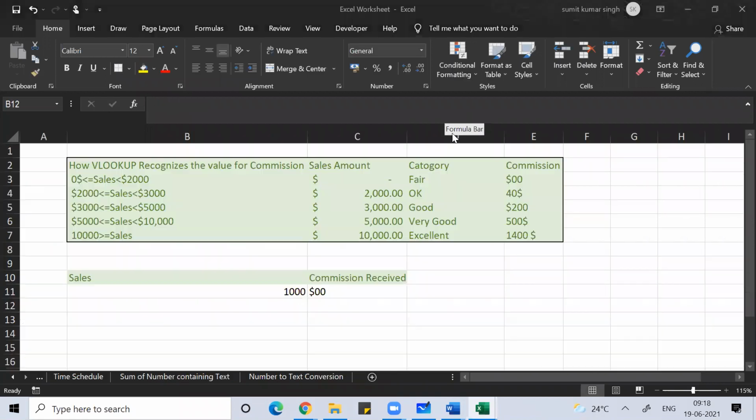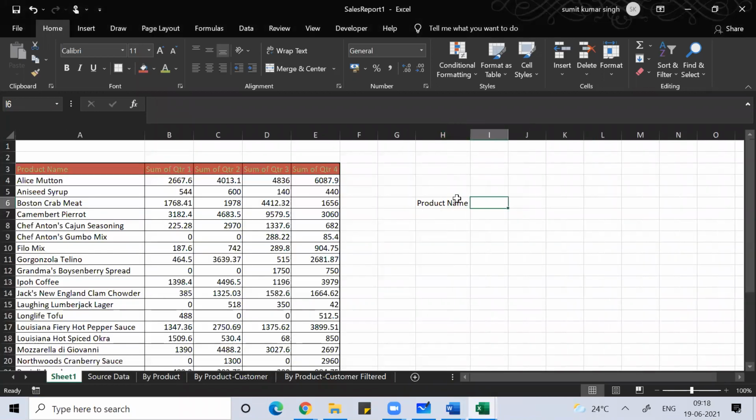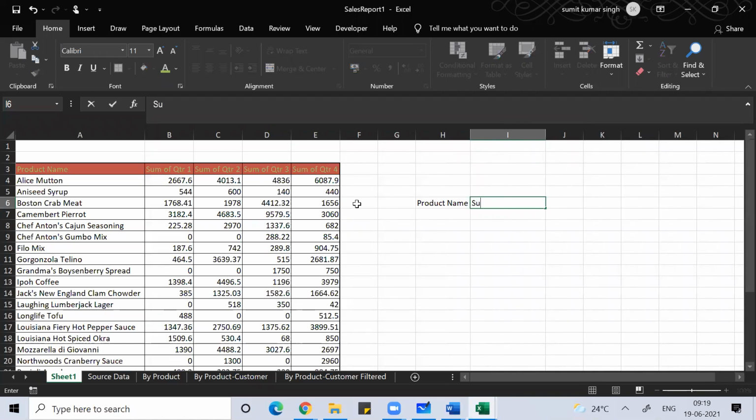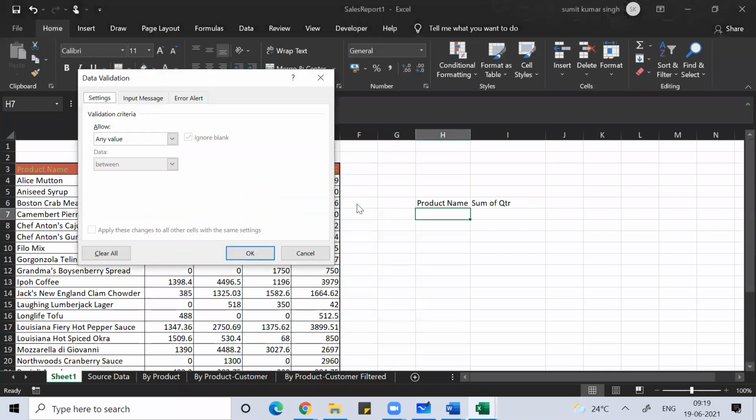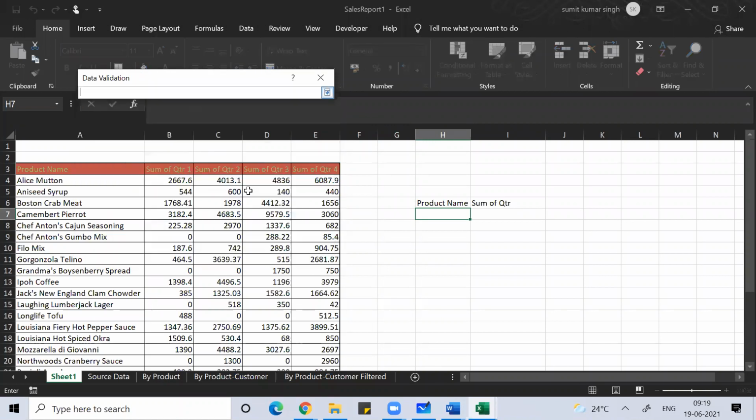I can give a heading called product name, and then sum of quarter. I select the product name by using data validation, Alt D L, list, then source.